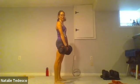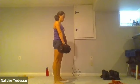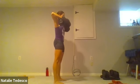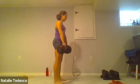Get everything ready to go back into that deadlift with that upright row. All right, roll those shoulder blades back, feet hip width apart, we bend down, then squeeze those glutes to stand back up, upright row. And that looks perfect. Down, belly button stays in, normal back position. I don't want to see that back rounding. You don't want to have any pinching, pulling, or pain here. If it does cause you pain, go ahead and just switch to that upright row, removing that deadlift.